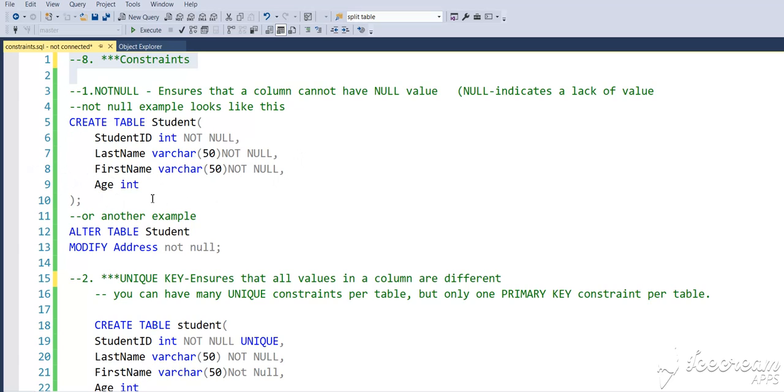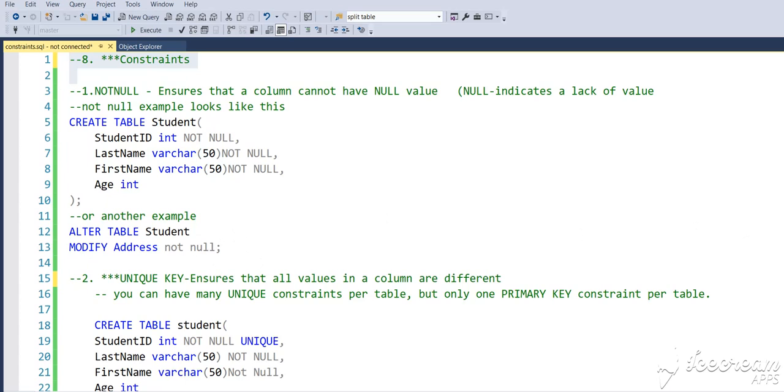And this is what it would look like. The not null value in a statement looks just like this. And when we're doing ALTER TABLE student, so when we are altering or changing, let's say the last name was null and we're changing it to not null, this is how we'll write an alter statement. ALTER TABLE student MODIFY address NOT NULL. So this is for the address, but if we wanted to modify the last name, if it was null, then we'll just modify last name not null, and this is what it would look like.